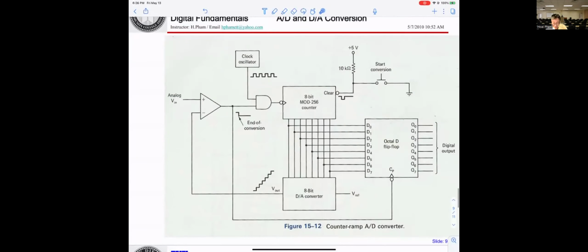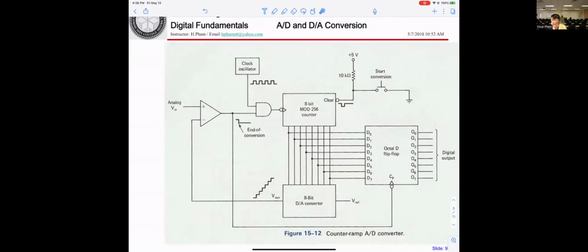Okay, so this will be an A to D converter. You understand A to D? That means analog coming in, binary coming out.